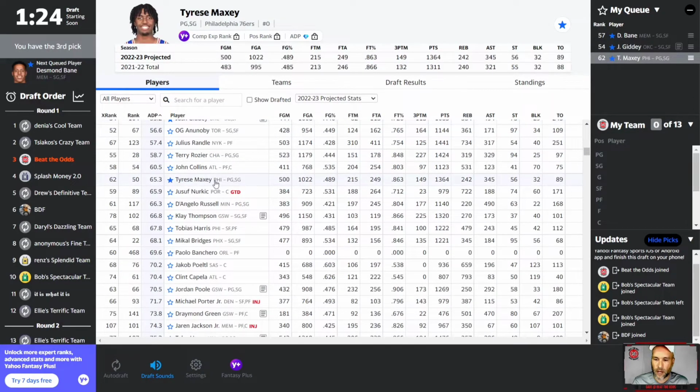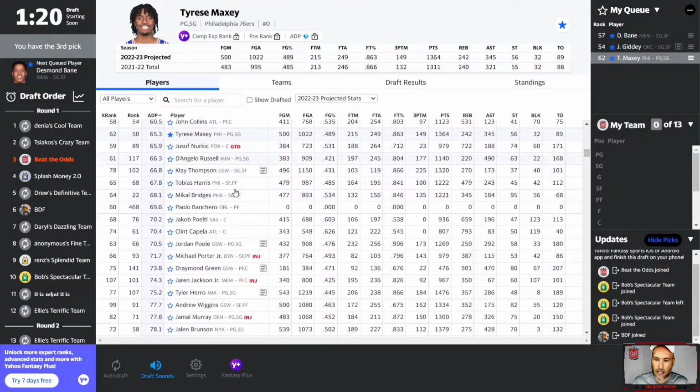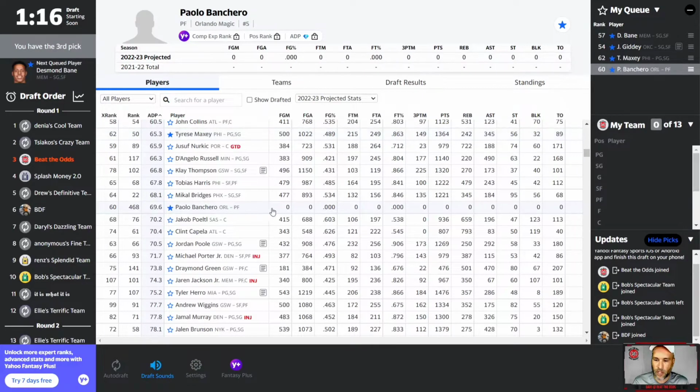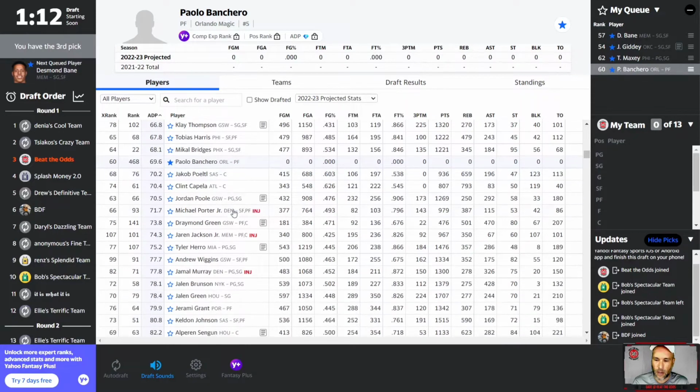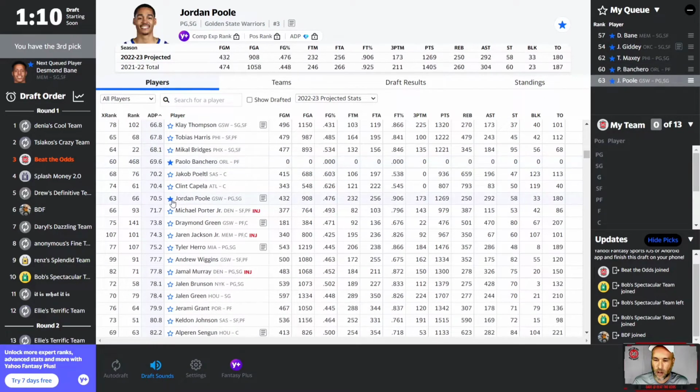So there's a few players on this list, of course. Once we get halfway through, Tyrese Maxey, I think, is a good one to target. Paolo Banchero is going to get a big share of minutes in Orlando on a team that's going to be struggling probably for the majority of the year. I think he's going to set up quite well, kind of like Cade Cunningham last year. As a power forward, he's going to get the counting stats for rebounds, steals and blocks more than he will for assists.